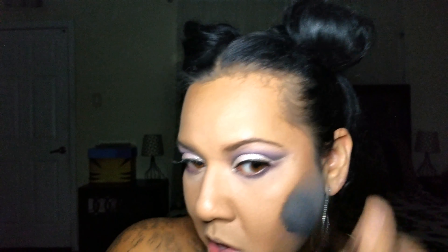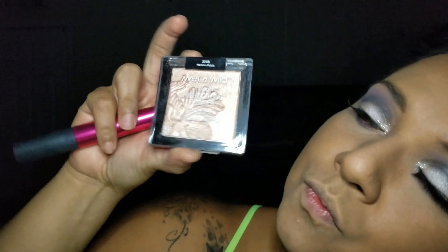Next I am using the contour palette in Dulce de Leche — a beautiful warm color. It really went well with my skin tone. A lot of palettes are a little too ashy but this one definitely had warmth to it. I contoured to high heaven and then used the yellow color to highlight the bridge of my nose and under eye — it really warmed up my face and makes me look very sun-kissed, like I've been on vacation. Lastly I am using the highlighter in the color precious petals.